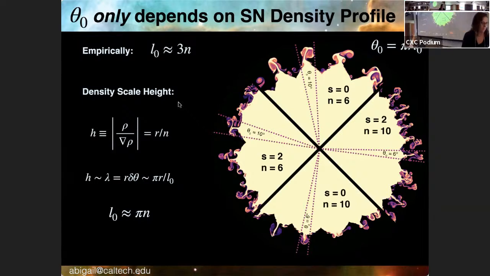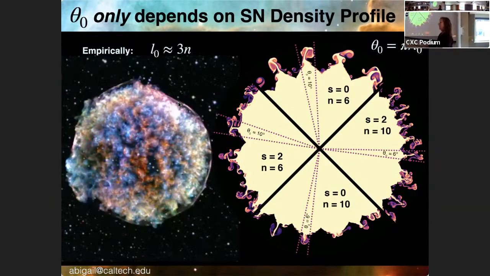And if we go back and look at Tycho, you can see there's a dominant angular mode here. And it's totally just dominated by the density profile of the ejecta. It doesn't matter what it's running into. So two really cool things come out of that. One, if I put clumps in the surrounding medium, my power spectra does not change at all, which is weird and cool. And if you don't believe me, see the paper that's coming out imminently.